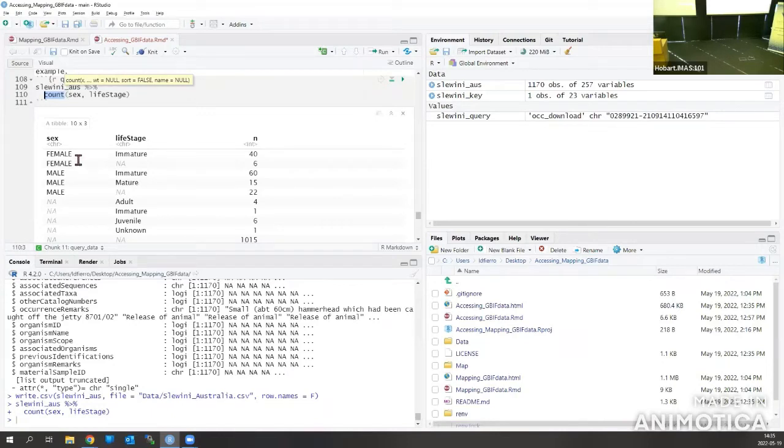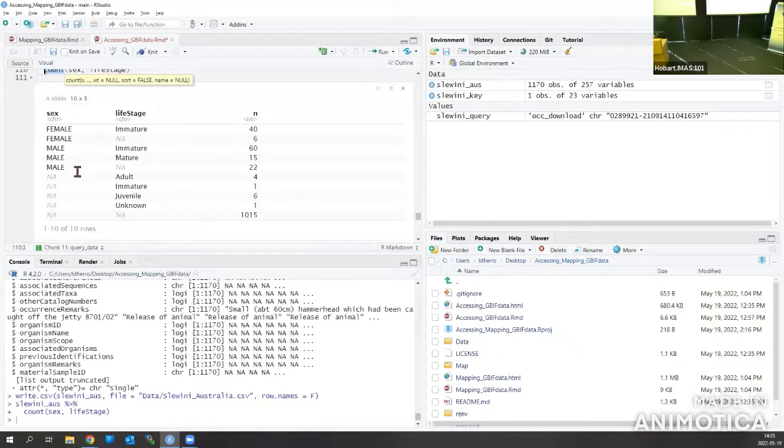So in here we see that we have females, males, and unidentified, which are shown as NA. There are different life stages like immature, mature, adult, juvenile, unknown, and there's a few where we have no values. But we can see that most of them are identified as male and female.